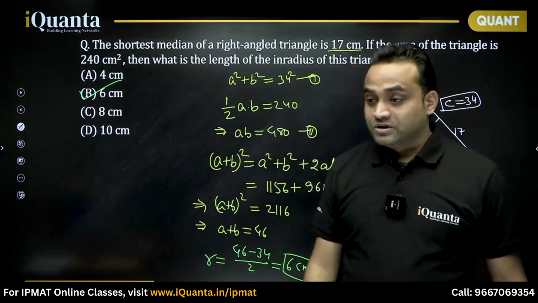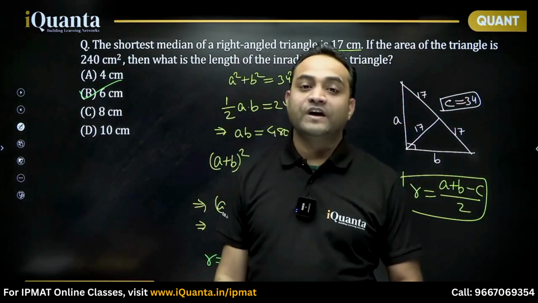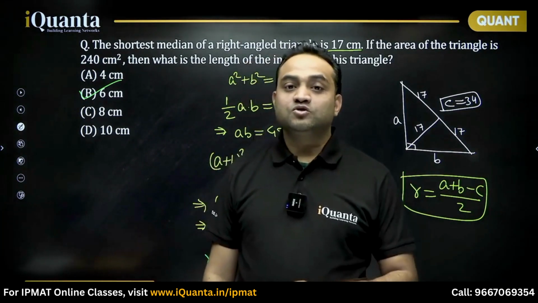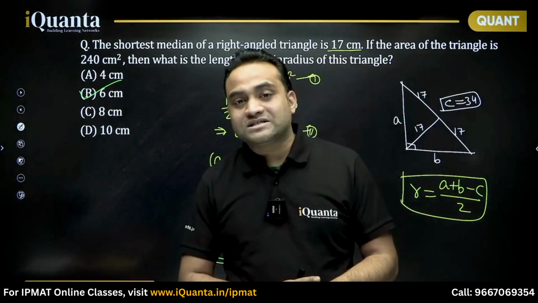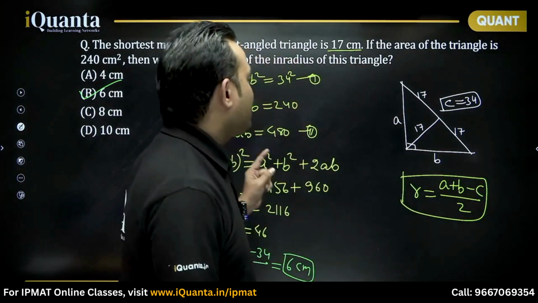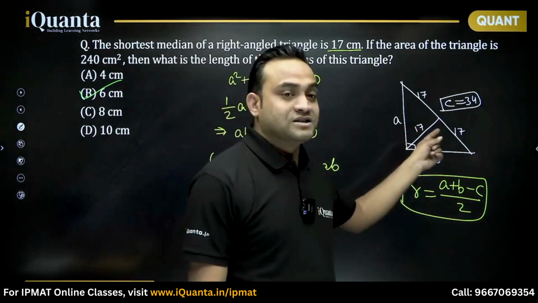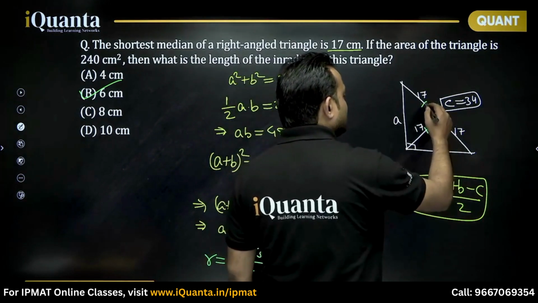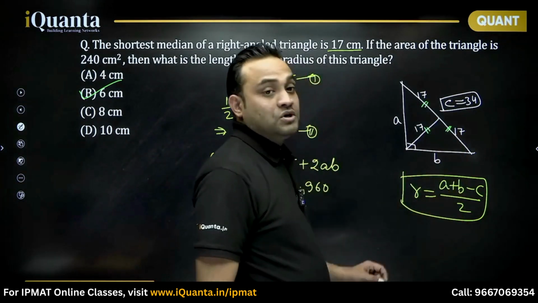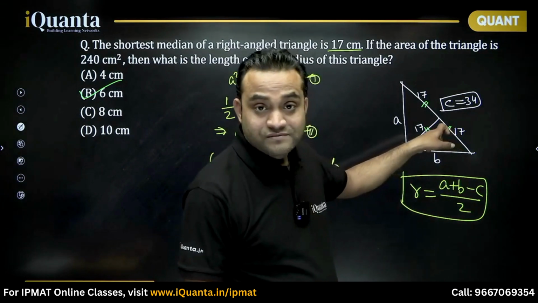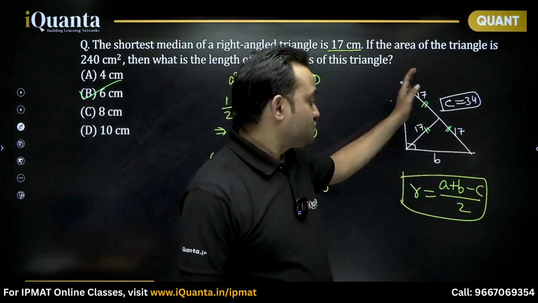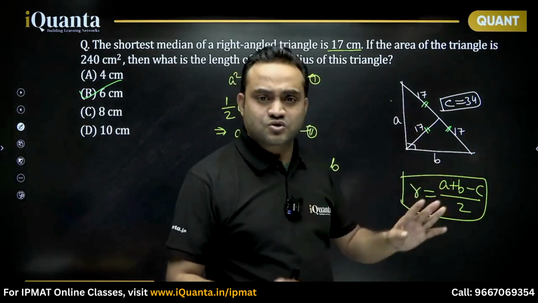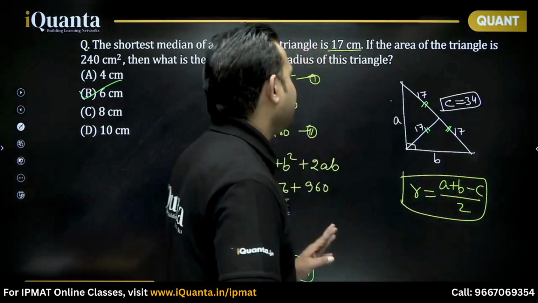Okay. So these questions might not look very easy, because we have taken these questions so that we can revise multiple concepts in one question. Now you can see what we did here. We learned the property regarding the medians, that the shortest median is on the longest side. Also, the median on the hypotenuse is equal to half of it. And then third, how to find the length of the Inradius in a right angle triangle. So many properties we are revising here in one single question.